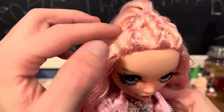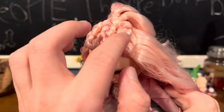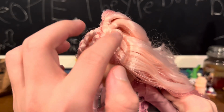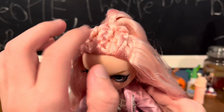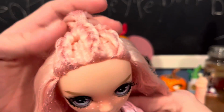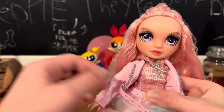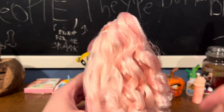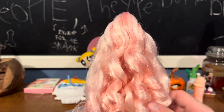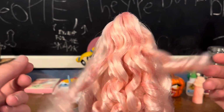Then for her hairstyle, she has these 3 little part areas that are either Dutch braid or French braid. I forget, I confuse the names, but all 3 of them come together into this one little ponytail. It's really pretty, and I like the hairstyle. I think it's very Bella. Then on to the back, it has a little bit of gel in it, but not too much, so not really that bad at all.